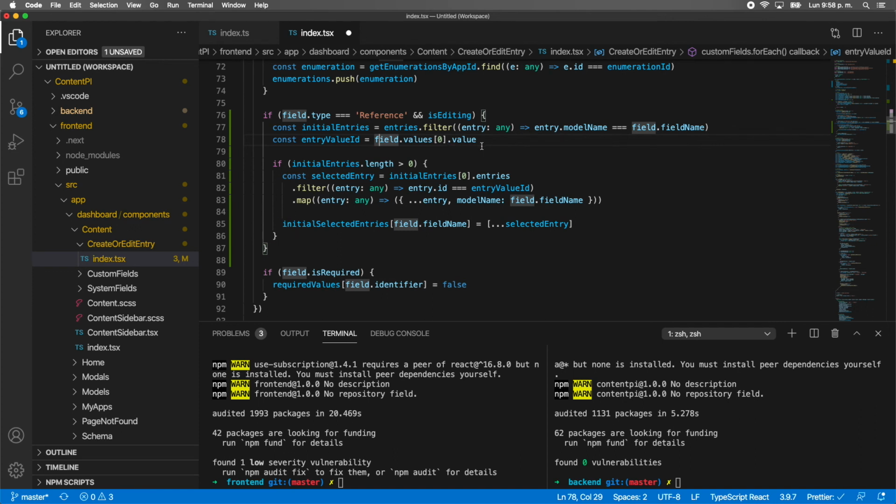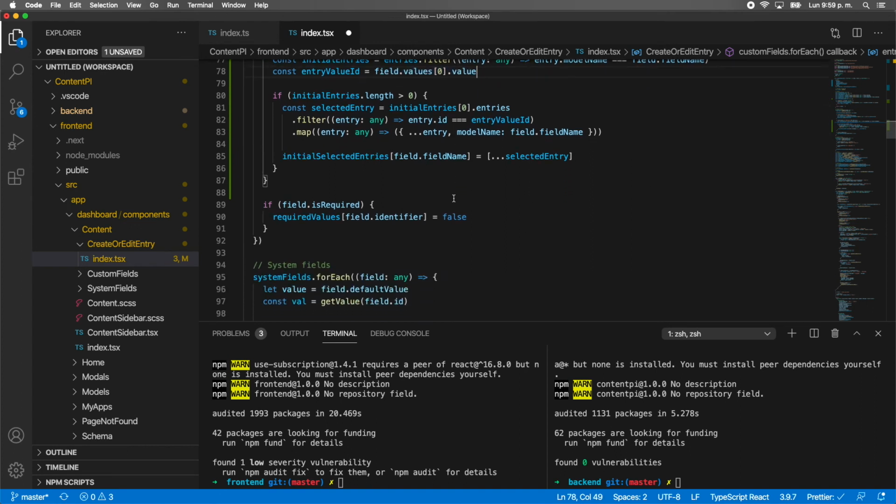So right now, we are doing a one-to-one relationship, or one-on-one on relationships or references. Later, we will move that to have also one-to-many and many-to-many, but that's going to add more complexity. So for now, it's going to be one-on-one. So that's why we are getting here right now just the position 0 with the value.